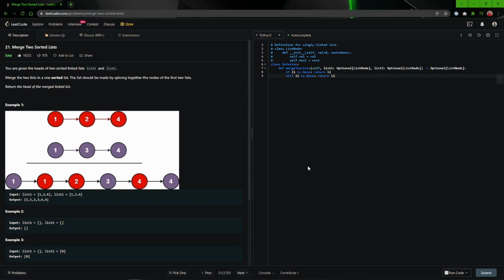The reason for this is that in any recursive solution, you need to think about what your base case is. In the situation that the information we're going to add below no longer works, we need to have a way to stop the function from continually running forever. So it needs to either be that we run out of nodes on list 1 or we run out of nodes on list 2. If we run out of nodes on list 1, we're just going to return list 2. And same thing, vice versa.